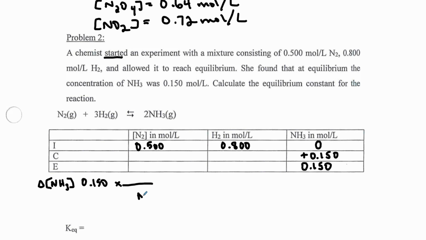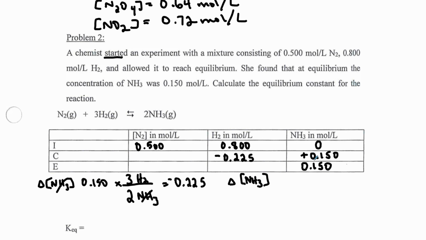So I'm going to put NH3 on the bottom, and I'm going to start with H2. I'll put H2 on the top. In my balanced equation, I have a 3 here and a 2 here. Okay, so if I multiply 0.15 by 3 and then divide by 2, I get 0.225. Because H2 is a reactant, that's going to be a negative change. So I'm going to put subtract 0.225 here.